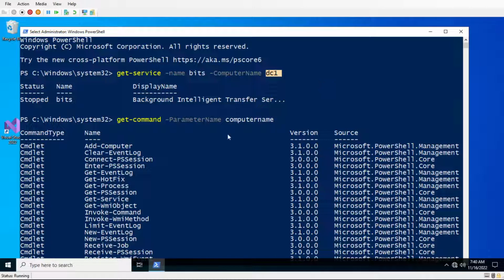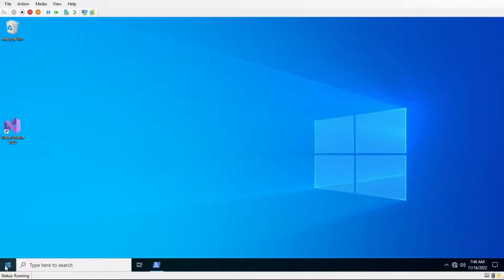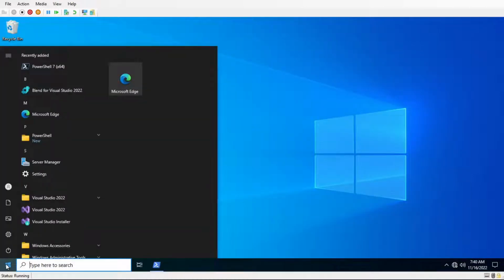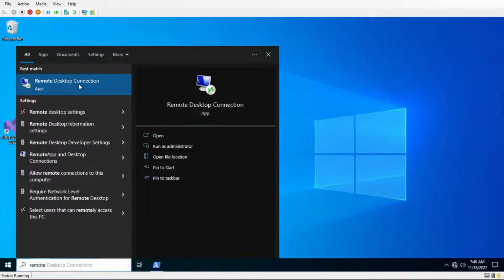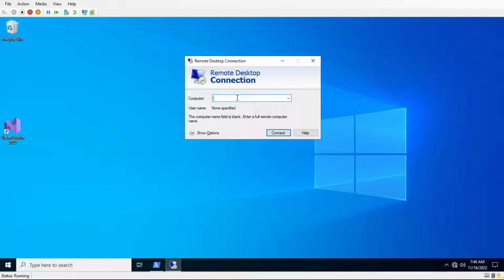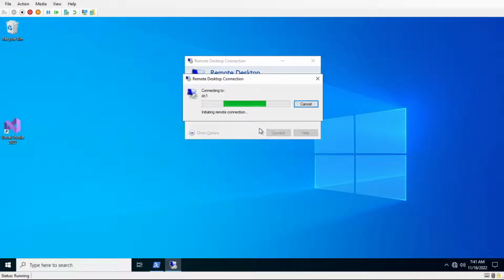So if I wanted to connect to the desktop of another computer, I could use remote desktop to do that, right? So I'm sitting on this computer. I could start up the remote desktop client, and I could tell it, hey, I'd like to remotely connect to the desktop of another computer. So I'm on client 2 and I want to connect to DC1. So I could go ahead and tell it that I want to do that.